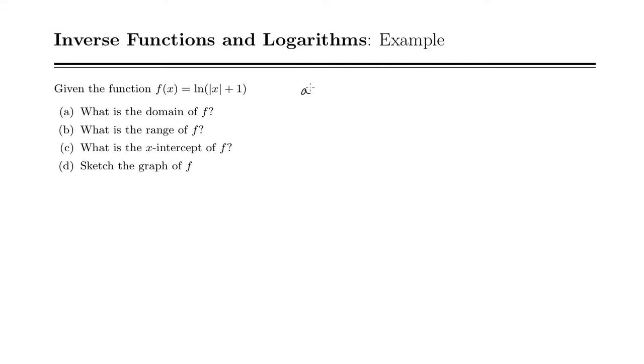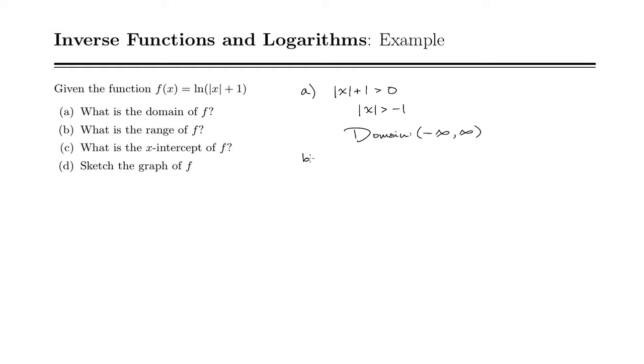Part A, to determine the domain of a function, we only have one rule going on here. That's that when you have a natural log of something, that something has to be greater than 0. And we're in luck because if we subtract the 1 over, we have absolute value of x greater than -1. And it always is, because when you take an absolute value, you'll either get 0 or a positive number. And so this is always true. So our domain, we have no restrictions. It's -infinity to infinity.